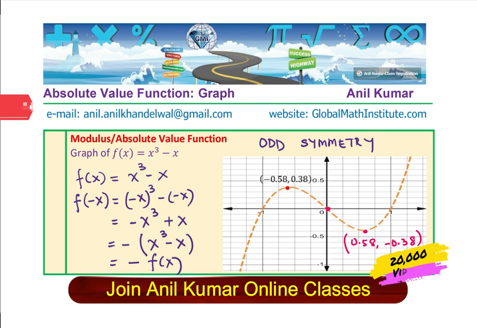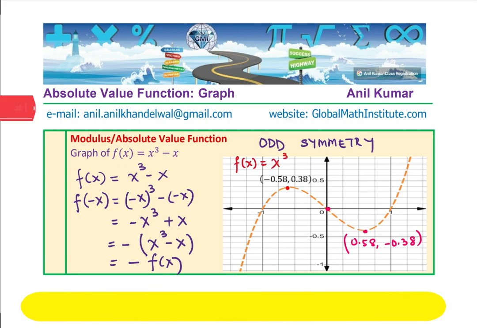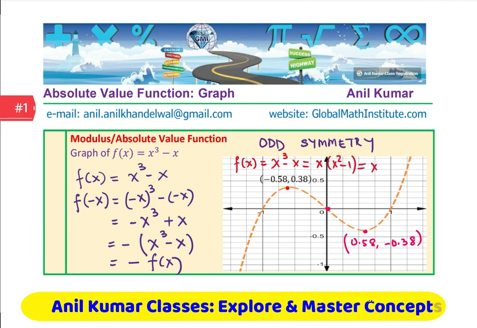You could also graph this, though you may not get exactly the points. For that, you need calculus. However, graphing is simple, as you can factor. Let me do that for you. f of x, which is x cubed minus x, you can take x common, and then you get x squared minus 1, and that gives you x times x plus 1 times x minus 1. Correct? So these are the zeros, which are at plus and minus 1 and 0. Is that clear to you? So the graph is easy otherwise.